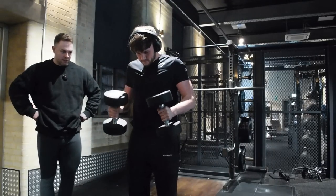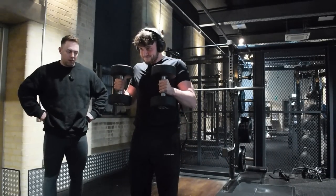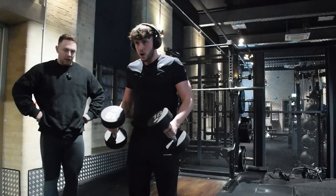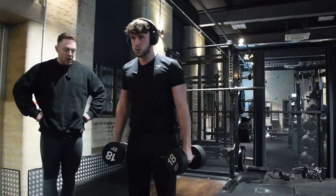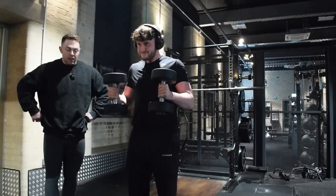Good. Look at the control. That's the big thing, controlling the eccentric. I mentioned earlier how time under tension isn't as big a factor as people think it is, but maintaining good control through the eccentric portion of the movement, which is obviously the way down, is very important.